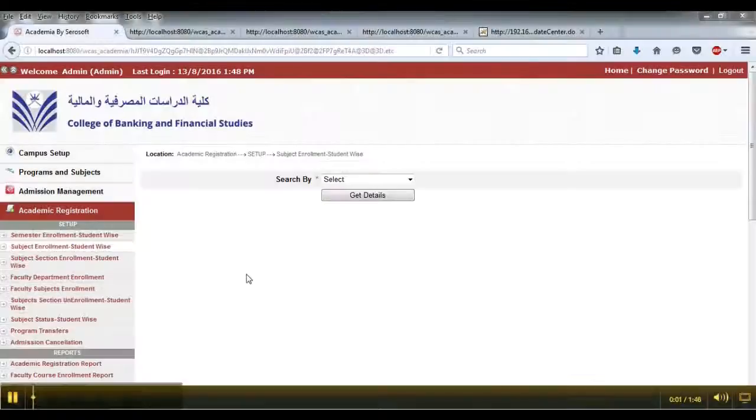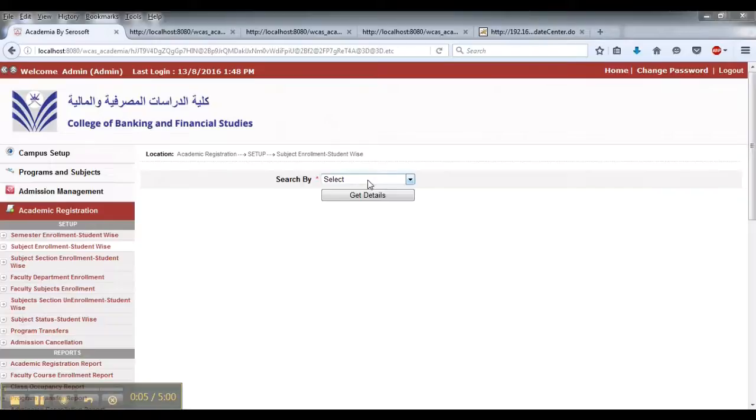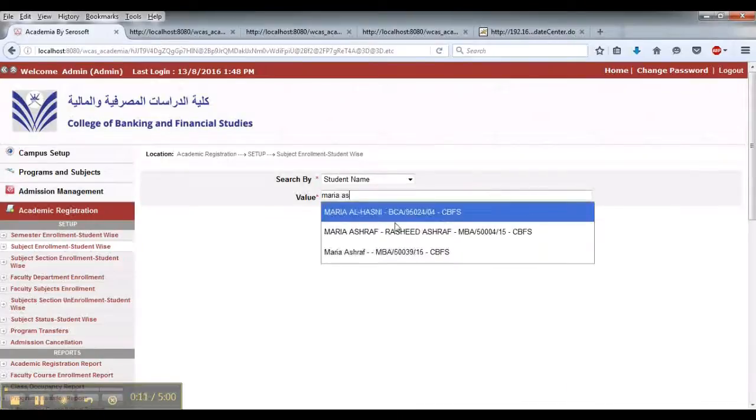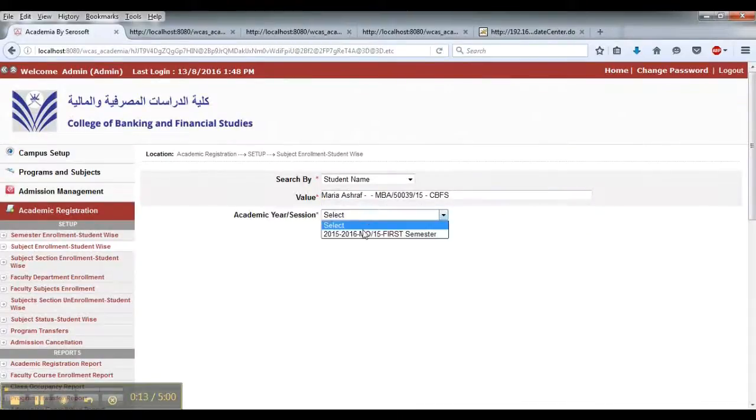So once the fees has been collected by the accounts department, now we can move further for the subject enrollment of the student. In order to do that, we first of all need to select a particular name and a particular academic year in which we need to enroll her.